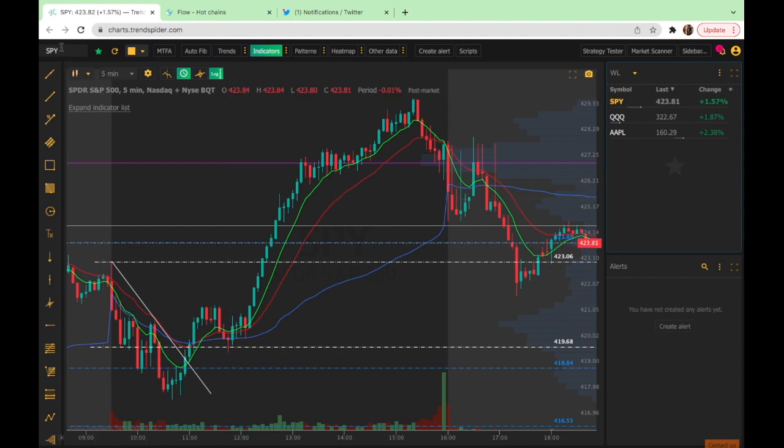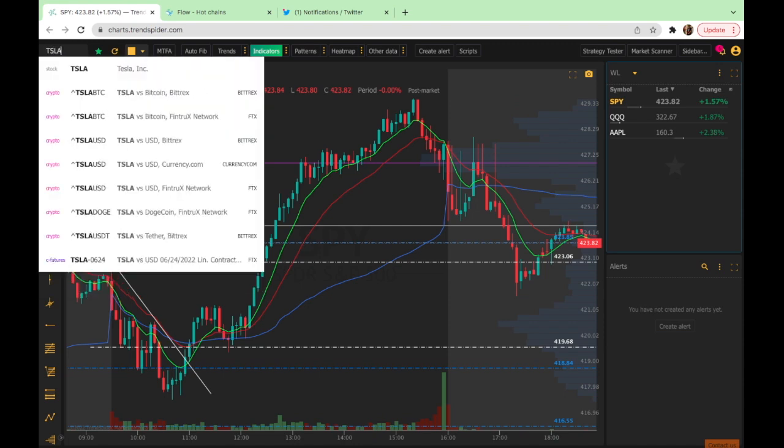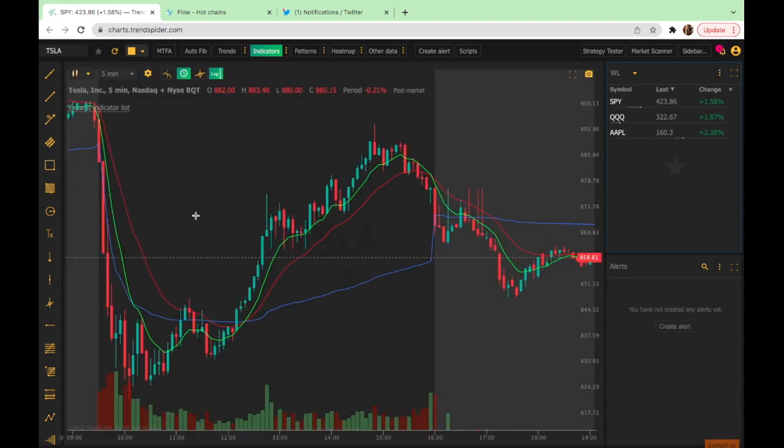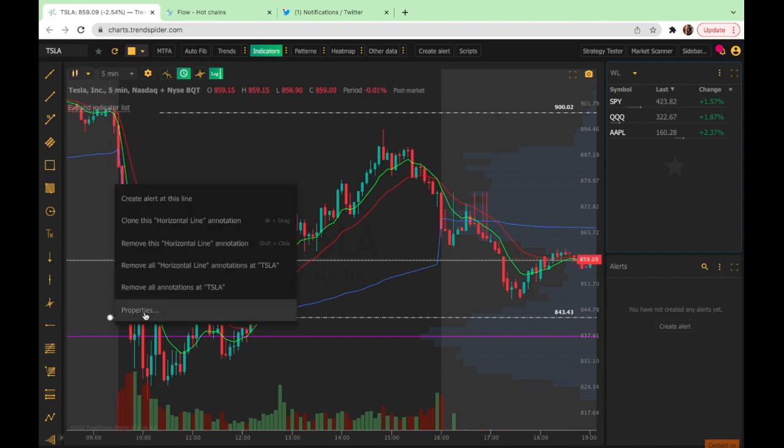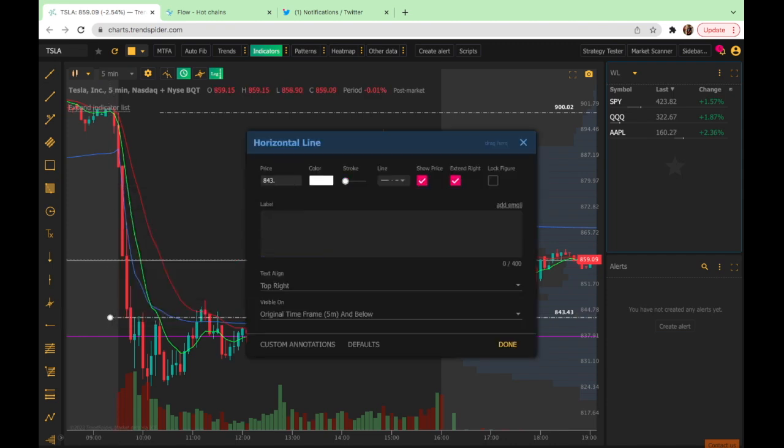So I'm just going to look at a ticker that I haven't traded in a while. I'll just look at Tesla. And so I use the first 15 minutes as my call and put triggers. Use the high here at 900. Don't have any levels, I'll just throw it up here. And 1, 2, 3, our third candle here is low at 843.29. So I'll throw that down. I got my call and my put triggers now, right?